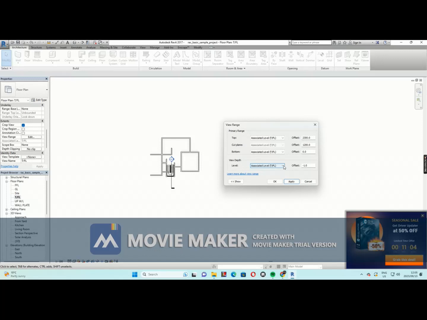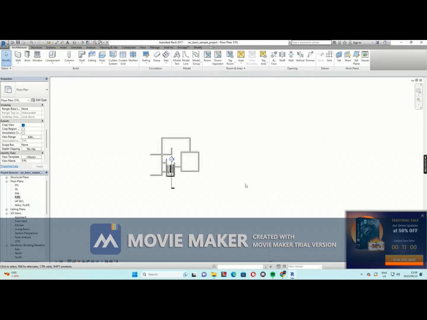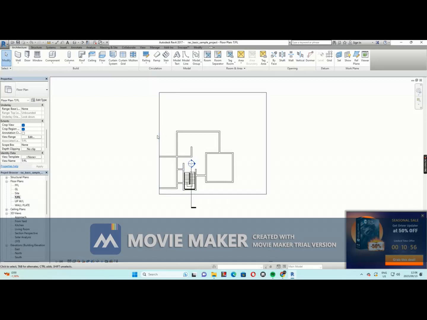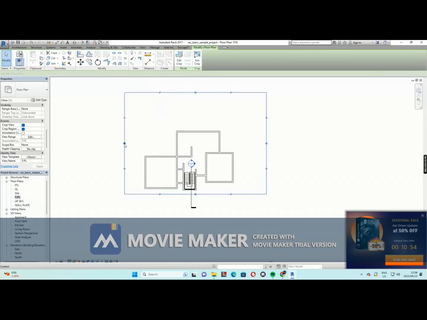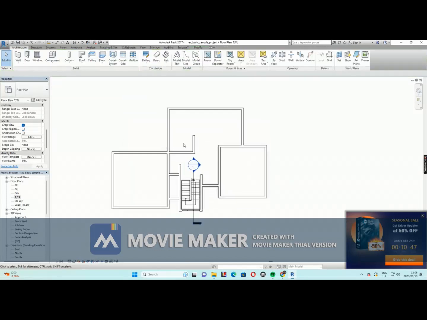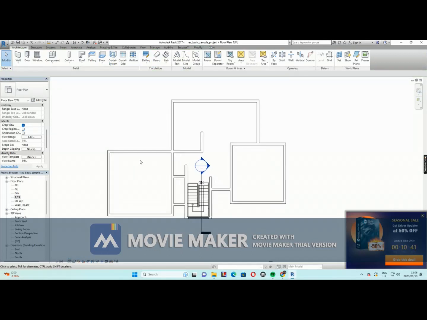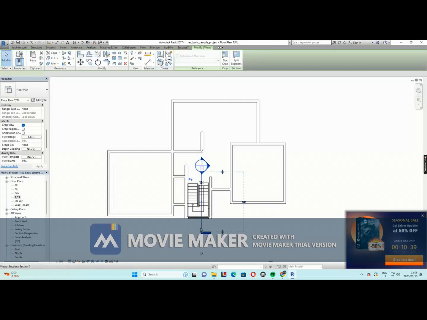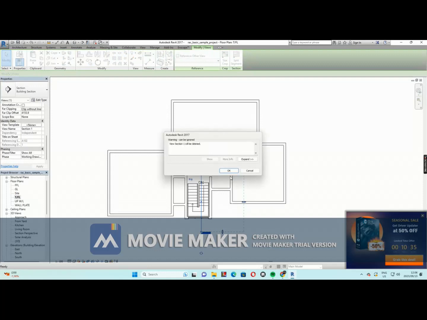So here it's closed because my crop region here is closing. You just have to open it up. You can do whatever, play around. If you want to hide it, you just click it again. Okay. And here is your view details. If you want to view fine, it's like this. But now you can't see the red because it's not on our cutting range. So now here, obviously this wall is coming up.